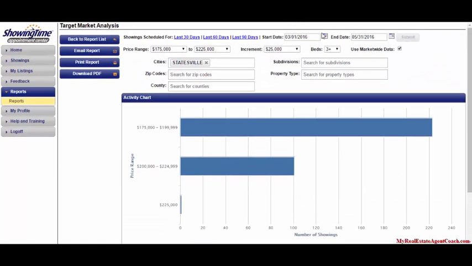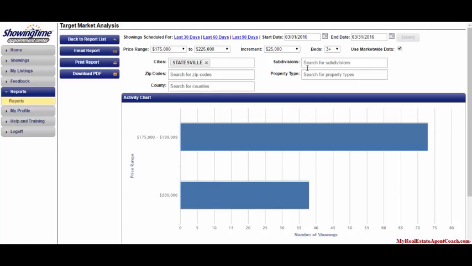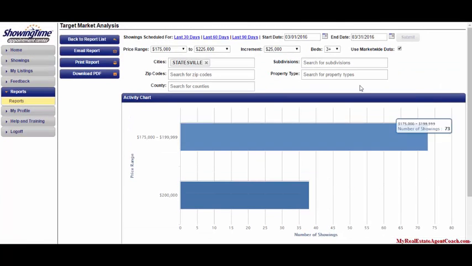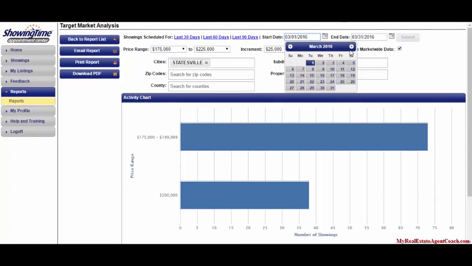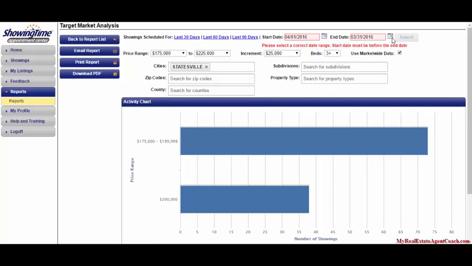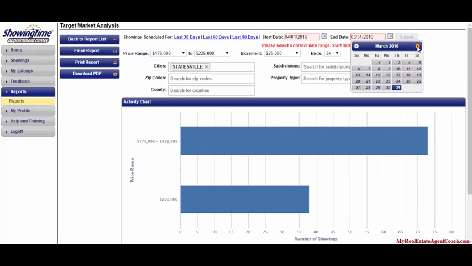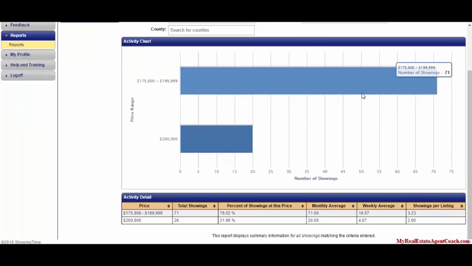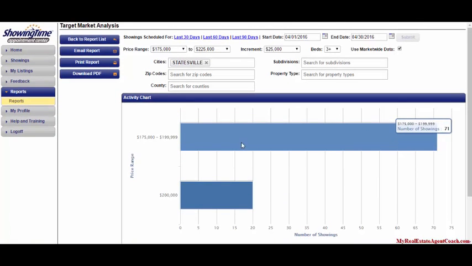Now you could actually go specifically look and say, well, back in March, for just the month of March, we were averaging 3.65 and 3.17. So you could break it up by month if you wanted to. So if you wanted to just look at April, it looks like the showings dropped off a little bit in April. So you can play with this information a lot, but again, this is under the reporting tab.